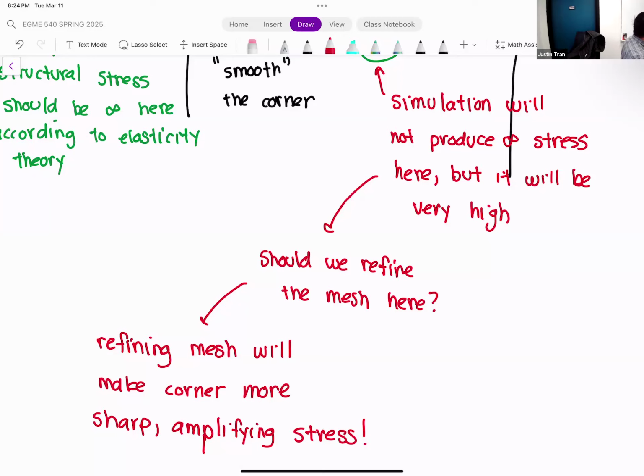Usually if you're working with a CAD model that's meant for production at some point, you're probably not going to get these sharp corners, because if you've done any kind of manufacturing before, making sharp corners is a pain in the ass. And so probably you're not going to have these to that extent, but that's definitely something to be careful about. Okay. And so it may not be an obvious sharp corner, but if you keep refining your mesh and your stress keeps shooting up, you may have a situation like this.